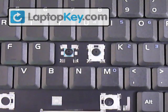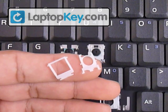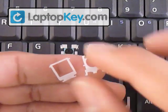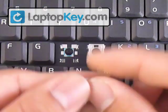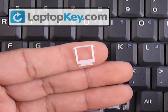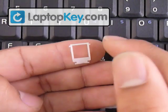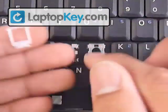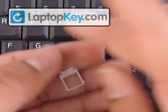Wherever the large hooks are, we're going to position these hinges onto the keyboard according to the large hook. We're going to determine the position for the large piece first. You can see that at the top corners it has two small pins, and in the bottom corners it has two larger pins. I say top and bottom because the large hook is at the top, so the small pins are going to go accordingly to the large hooks. If the large hooks were to be at the bottom, you turn it around like that.